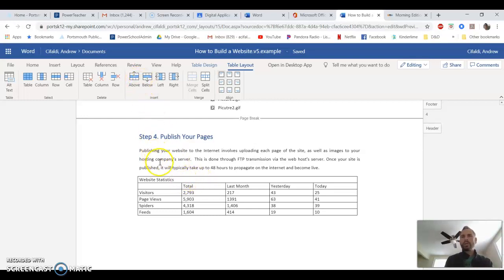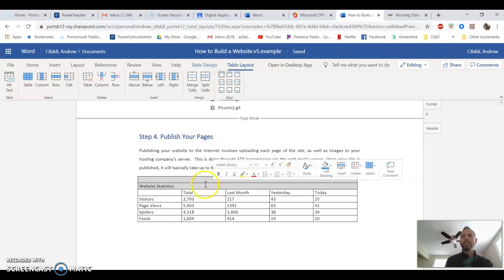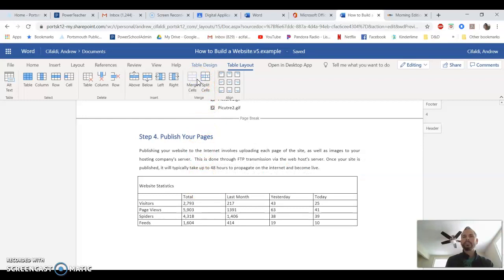With my cursor in the title, I'm going to insert a row above. It's a blank row, it's already merged, but we're actually going to merge again. This time we're going to do what's called a vertical merge. If I highlight these 2 rows, I'm going to click merge again. All right.